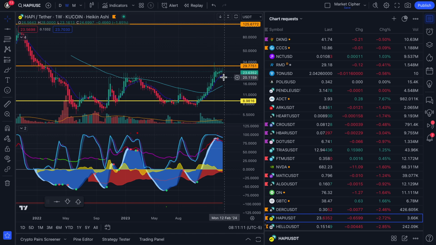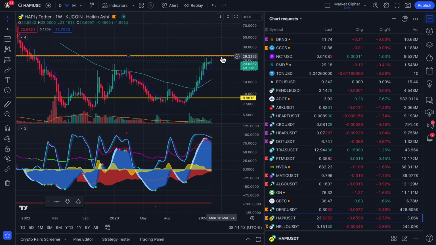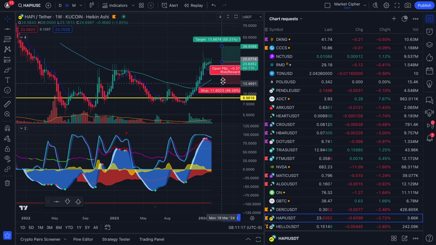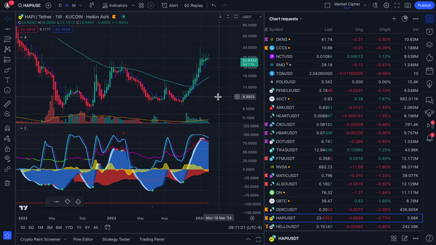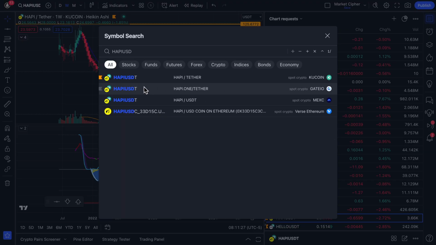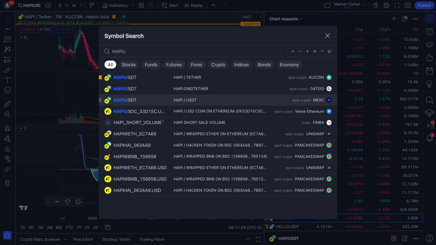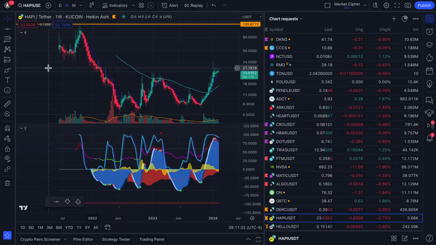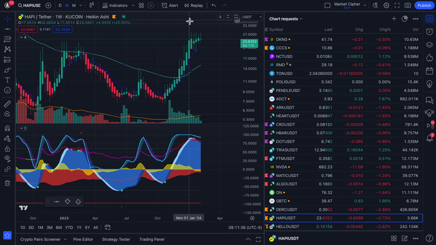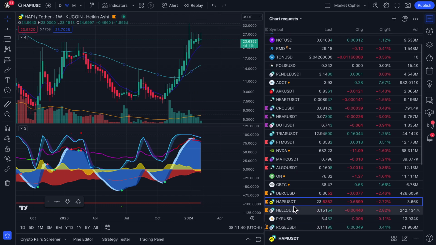Again, just a little overextended off of the 50 here. So we want to wait till this thing drops down. I mean, that's a 40% drop back down to the 50 weeks. Again, I like the breakout. We're finally breaking out for the first time this thing's actually been a coin. Can you buy this on Coinbase? It's not available on Coinbase either. So some of these low-cap coins are not available on Coinbase. But again, I want to buy this thing closer to 50. I'd be taking profits here on HAPI.